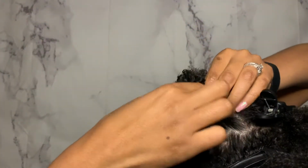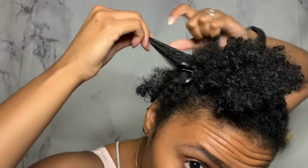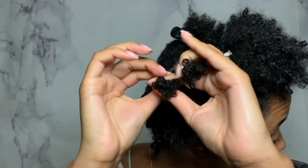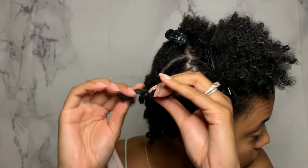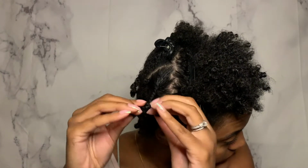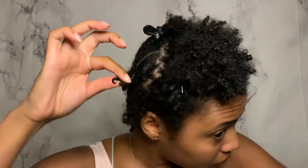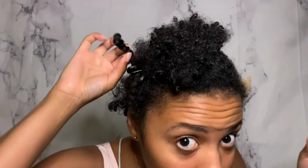So I'm going to grab that section right there. You see I'm splitting it in half, and then I'm twisting those sections upon themselves. And then you just keep twisting from there. And as you can see, I do this technique where I twist the strand in my hand upon itself and then twist it on the other strand. So I'm twirling the sections as I go. I'm twirling the pieces as I go down, twisting. And that makes sure, like, you know, everything's smooth, nothing's frizzy by the next day. And then you twirl your ends, and then you're good to go from there.